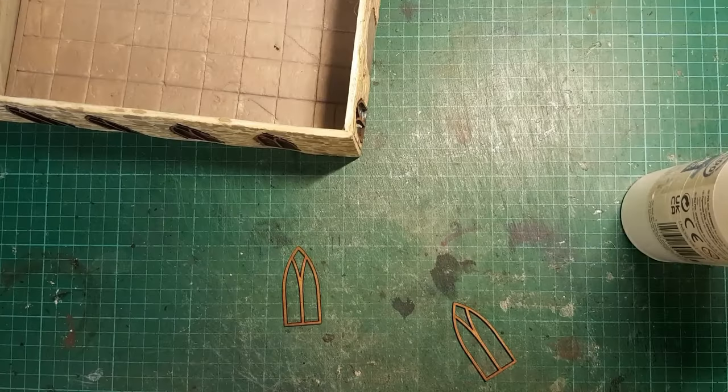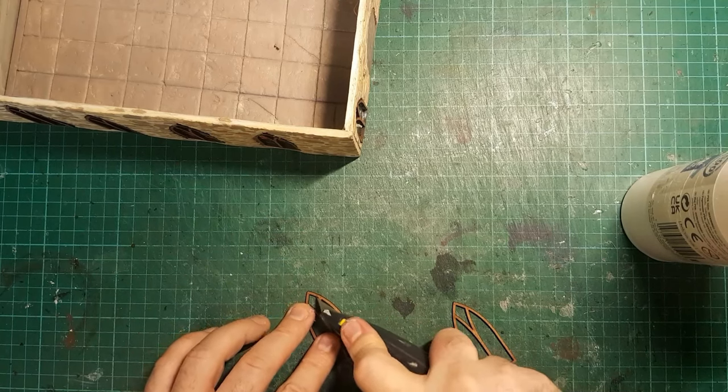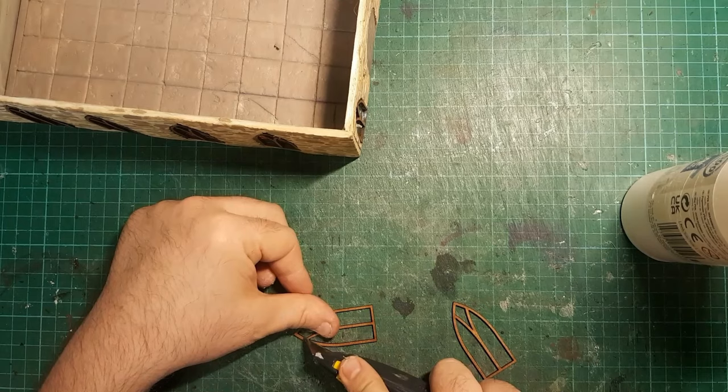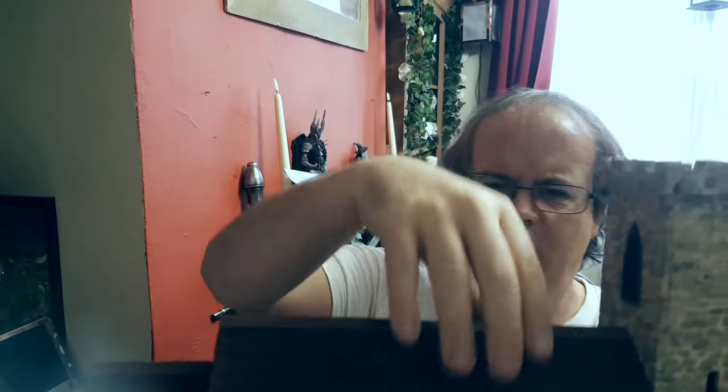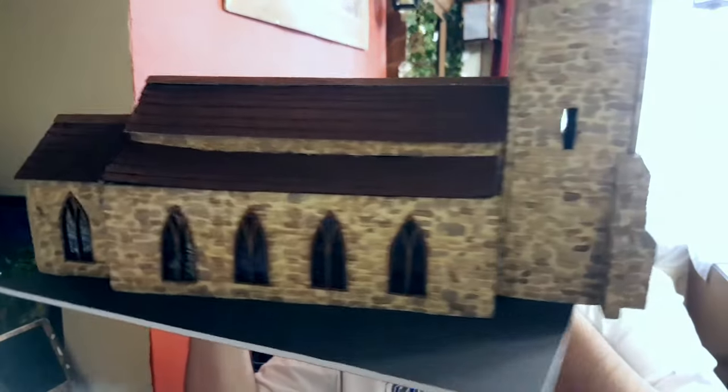I need to cut out two of these frames. I need to cut out the inner part and glue these into the bell tower. So I'm just going to do that. And that is the build done. And this is where we're at. I normally do some sort of moss or something on the roof, if you've seen other videos where I make buildings, but I might do that. But yeah, I'm really pleased with this.